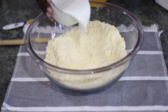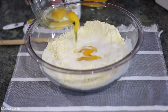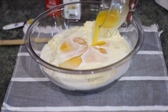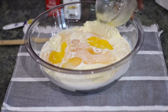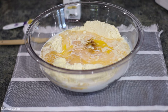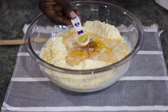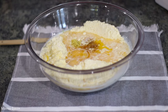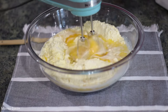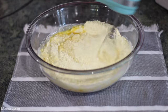To the dry ingredients, I'm going to add my half and half — one cup of that — and in come the eggs. I put everything in at the same time just like the boxed instructions state, and I'm also adding my two thirds cup of butter. Then in comes one teaspoon of vanilla extract and one teaspoon of lemon extract, followed by the lemon zest we did earlier to boost up that lemon flavor. I'm going in with my hand mixer and beating it on low speed for about 30 seconds, just as the boxed instructions say.